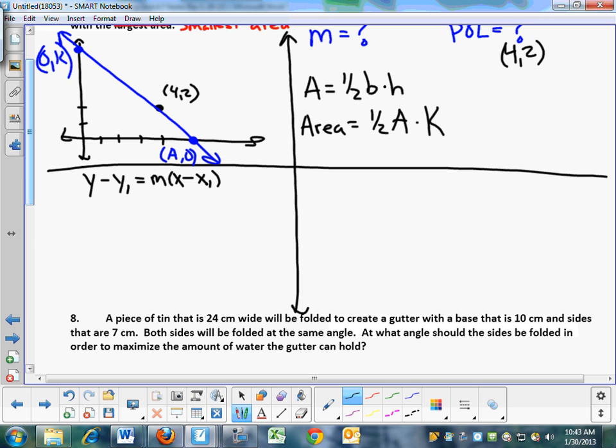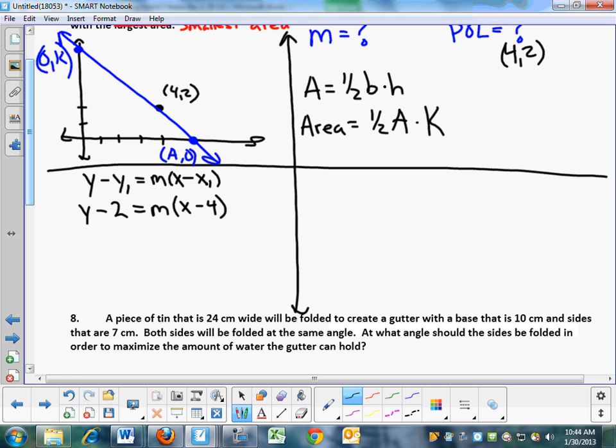All right. I'm just using this to kind of keep something straight for us. What did I just write down? Point-slope form of a line. Okay. Let's plug in some important things. What is the point we know it passes through? (4, 2). So in this problem we have y minus 2 equals m times (x minus 4).